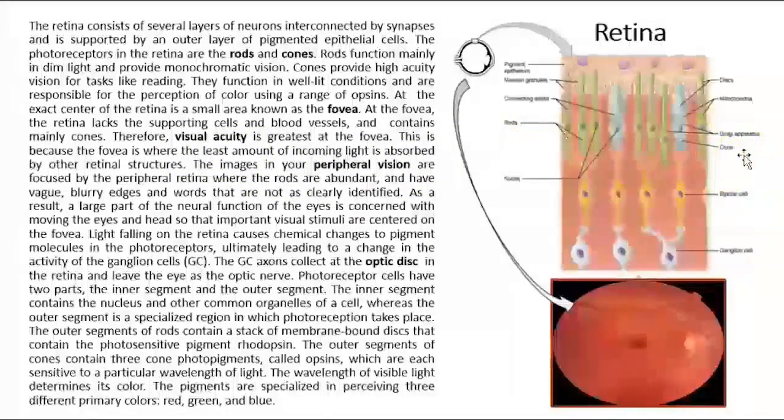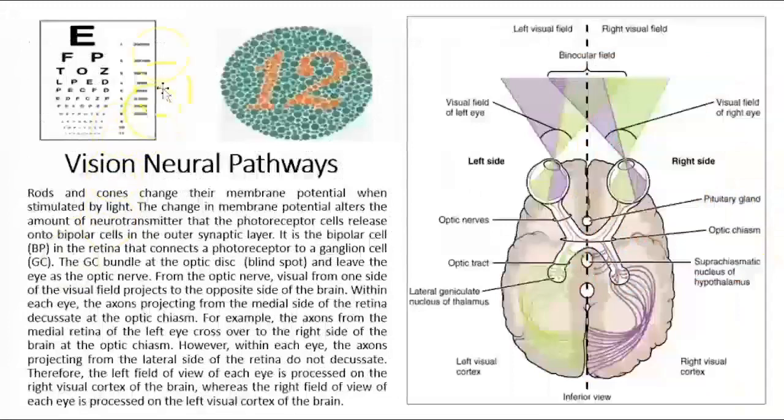Cones are for a lot of light. Rods are for a little bit of light. Cones are, for example, during a sunny day, and rods are, for example, for spaces where there's not a lot of light. If there is no light, we cannot see. In addition to that, there are other cells such as ganglion cells and bipolar cells. Some people can read, for example, but they cannot identify colors. There is a test called Ishihara's test for that purpose.